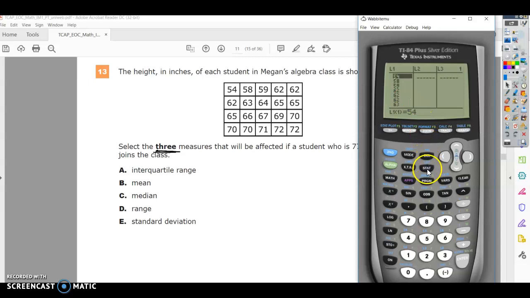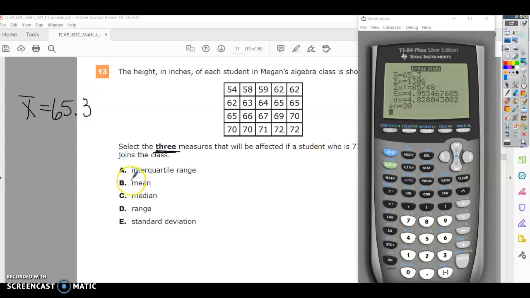Okay, now go back to Stat. Once you have your numbers in there, you can do second quit and then go back to Stat, but we've already entered it, so we don't need to edit this time. This time we need to calculate. You're going to calculate one var stats, and it's going to give us all the information that we need. Pull from list 1, yes, that's where we put our numbers. Then enter through to where it says calculate. For this, you're going to see the symbol that says X with a bar. That's your mean. The mean for this set is 65.3.